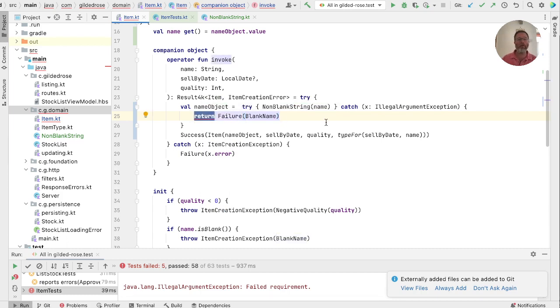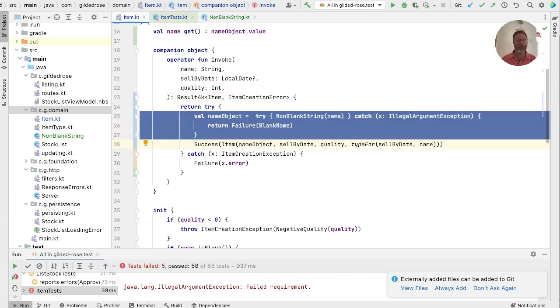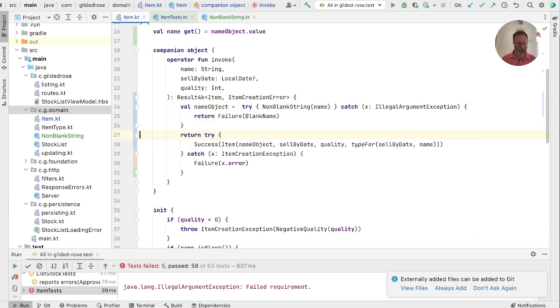And this is a block. So we will have to make that a block body in order to return from it. Now, it's ugly. Cut that up there and put it in there to make it a little bit nicer.